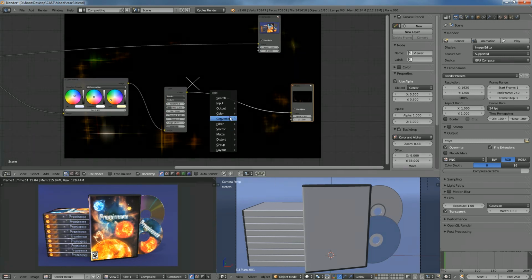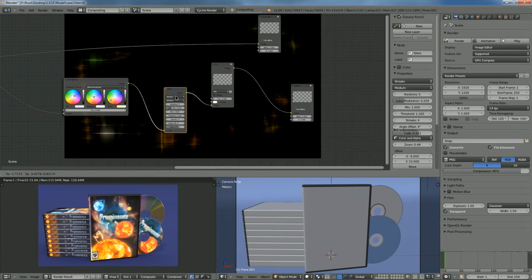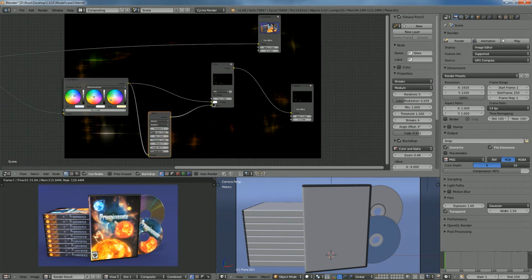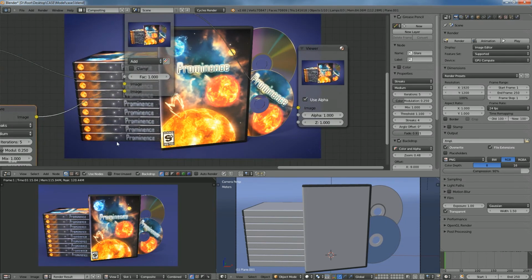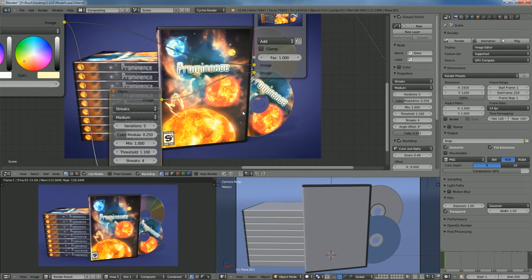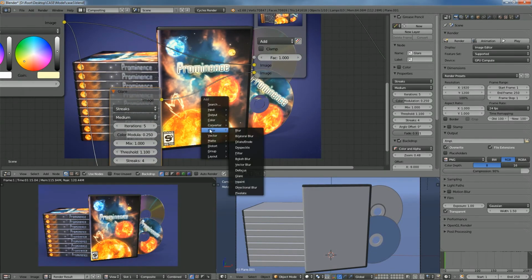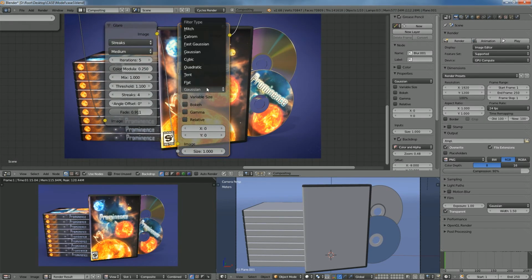But then what we can do is we'll go ahead and add a color mix node, feed the glare into the bottom, feed our original image into the top, and set the transfer mode to add. And you'll see we get a little bit of a glow on those. If you wanted them to be a little bit more standoutish, you could even add a blur after the glare, just so that those lens flares get blurred out a bit.